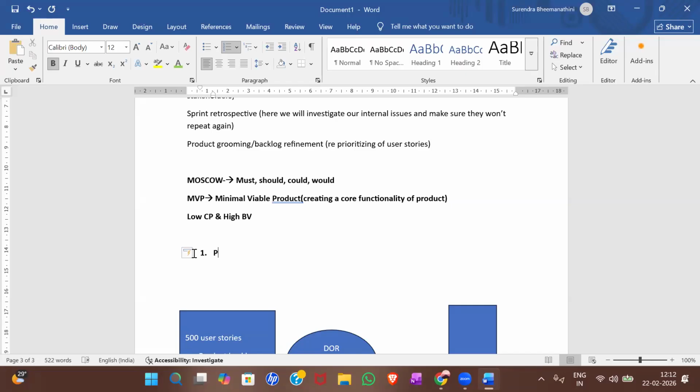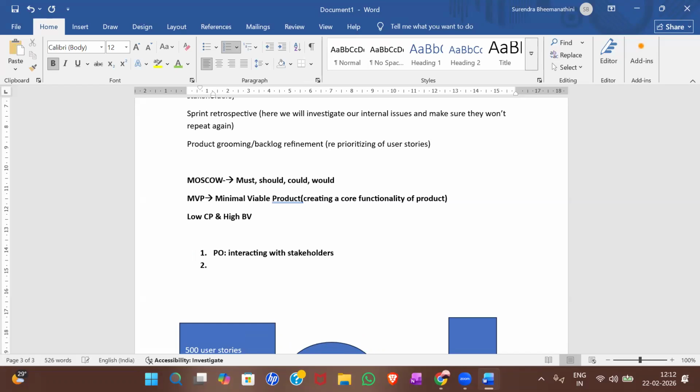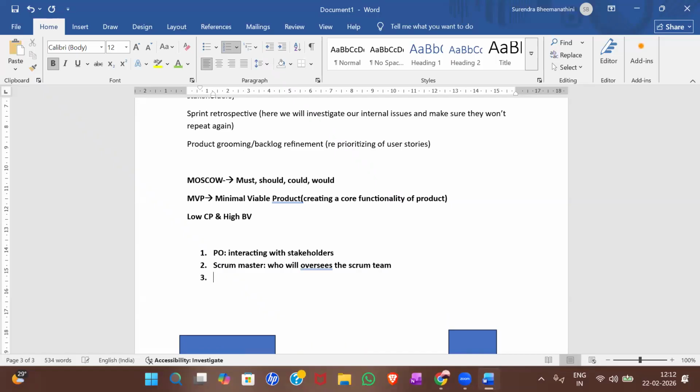As per our discussion, we found out that the product owner is the one who interacts with stakeholders, and the Scrum Master oversees the Scrum team.